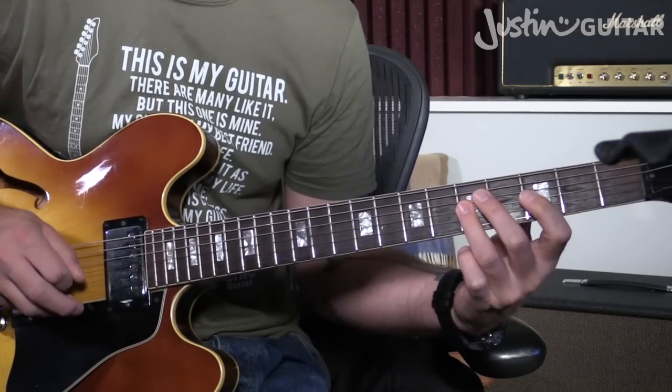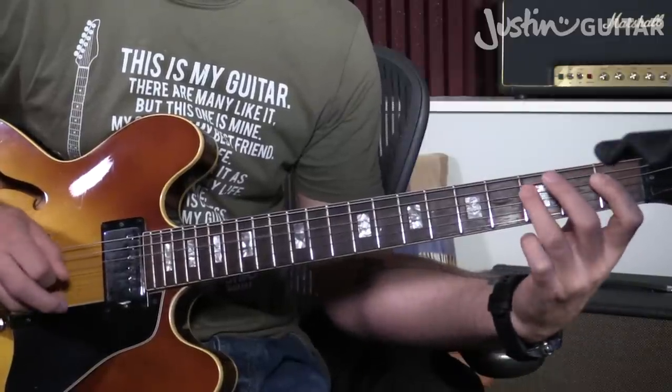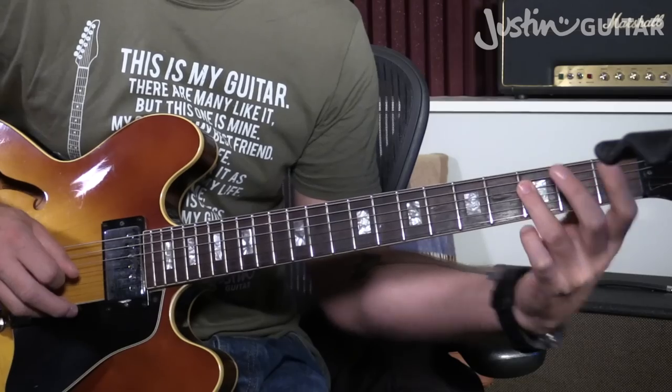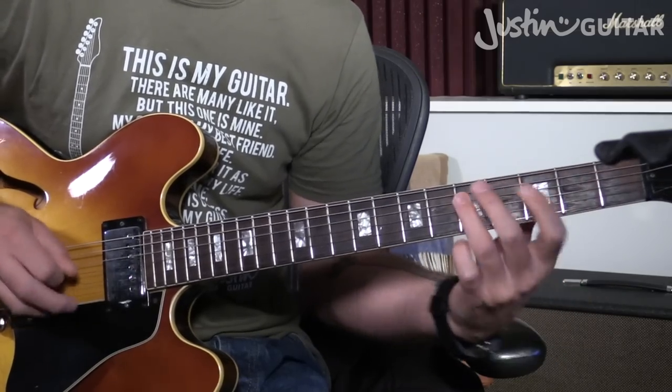Okay, then it moves to the F, exactly the same pattern, we've just moved the root note. Okay, so that last note in each bar is moved there from the 5th string now to the 4th string. 5th string. 4th string. Back to C. Same thing.